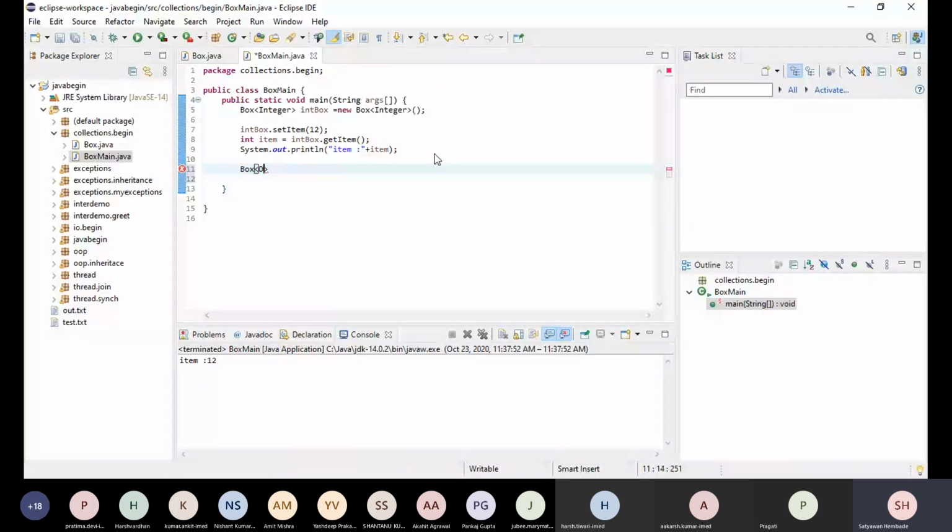It depends upon your need. Let us have the float only. So we can say Box<Float> floatBox is equal to new Box<Float>.